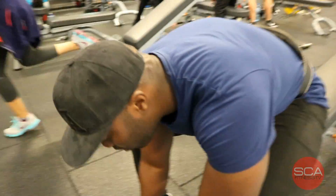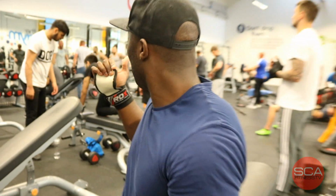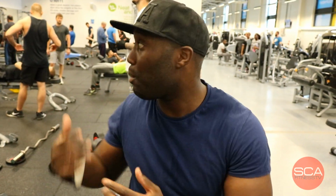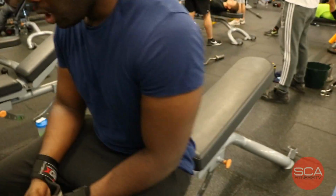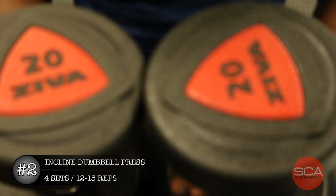So is this a lightweight for you? Nah, you know what? To be honest, because of just doing the flat bench, I think I'm gonna feel this. It's never been one of my strongest exercises until I get later on into the program. Then I start to progress at a quicker rate on this than I probably do on anything else chest. So it's just a weird one, but I'm not looking forward to it though. But it's got to be done. This is what it is. It's got to be done. Let's go.